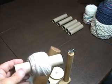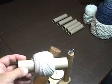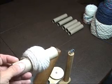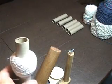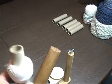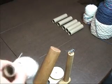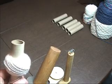We're going to develop a new product where you will simply place this core into a horizontal position on an axle, and then you'll be able to pull the yarn directly off of the core. Or you can use it in any traditional way that you would normally have used your yarn if you had placed it on a paper towel holder, or a roll rather, or a toilet paper roll. These cores are simply a more systematic way of doing it. They're the right size and will fit virtually all the ball winders out there, as we will demonstrate.